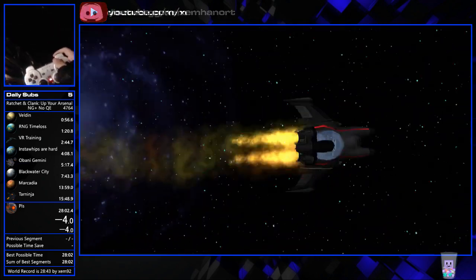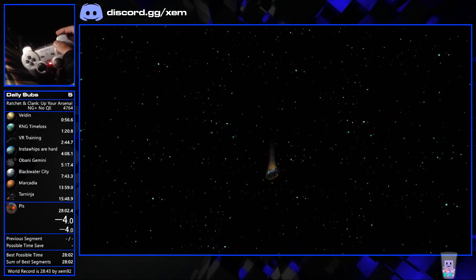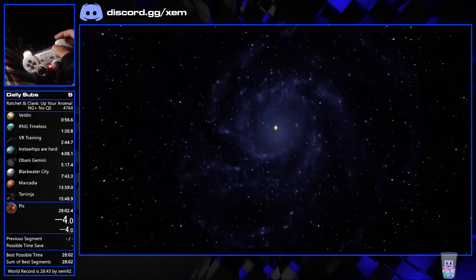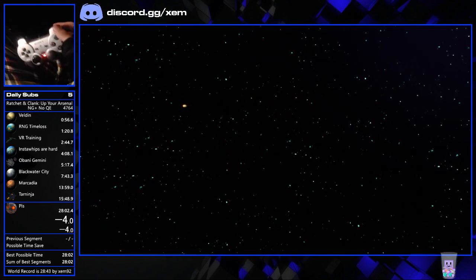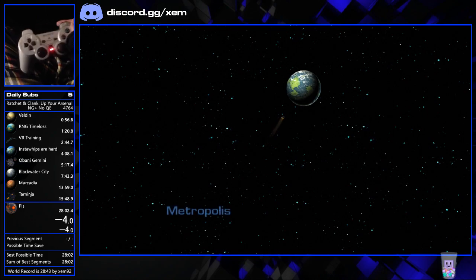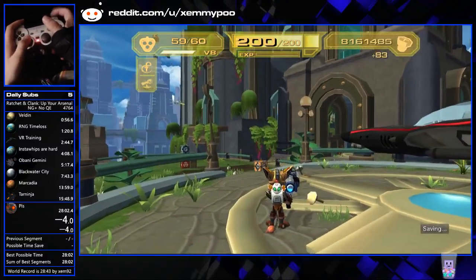So I'm going to show a little bit more of an advanced strat, and then I'm going to show some basic stuff you can do as well. Actually, you know what? I'm going to show you the more advanced one and then tell you what the basic one is. So here, we're going to do our only ammo purchase of the entire game.